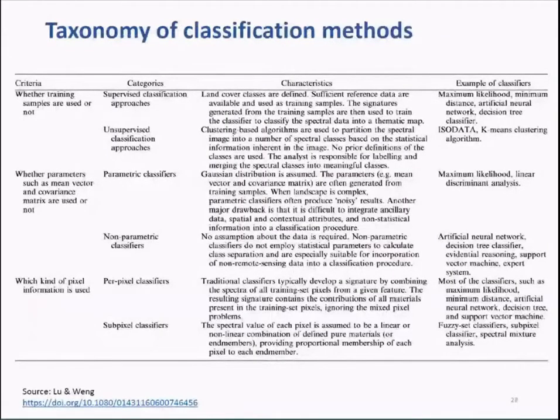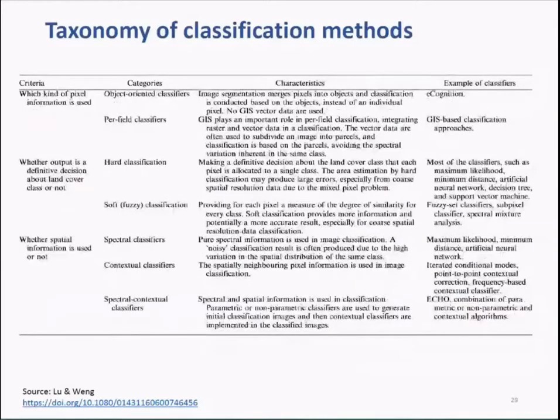My intention is not to go through every aspect of this slide. My intention is just to show that there is a criteria for how you choose a particular classification method. Okay? So for example, if you have training data, then you can use a supervised classification. If you do not have, then you use an unsupervised classification. Again, we'll provide you with a slide and the references so that you can go through each of them and understand why you choose a particular classification method.